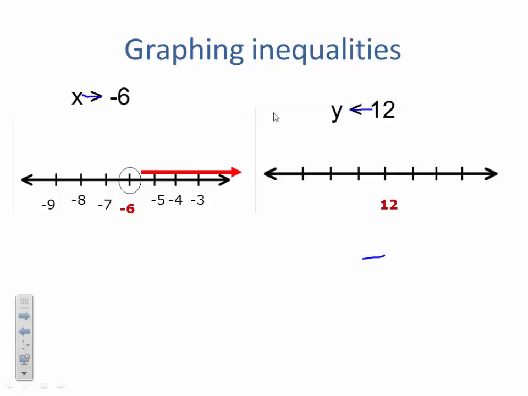Okay, so I'm going to label my 12, and I'm going to put a circle on the 12. My other numbers are labeled. So it says y is less than 12. So which direction is showing y is less than 12? If I look here, the 11, the 10, the 9, these numbers are all less than 12. So I'm going to graph it by showing every number to the left of 12 is less than it. And again, you can use this line if you wish.